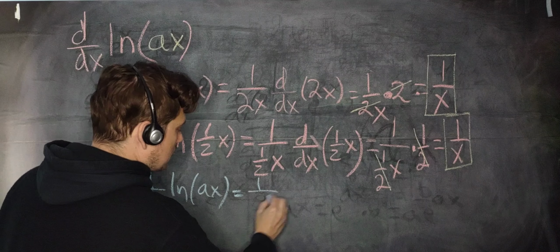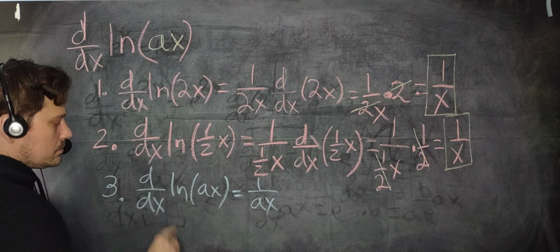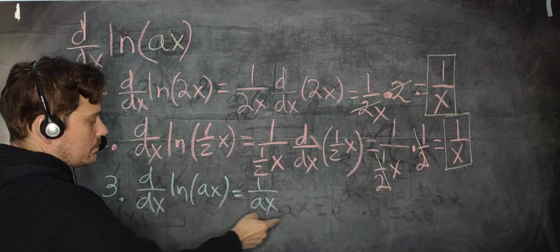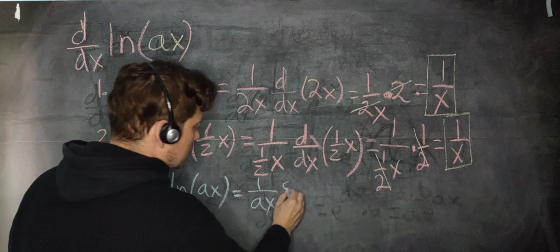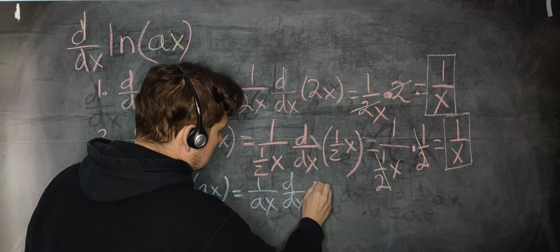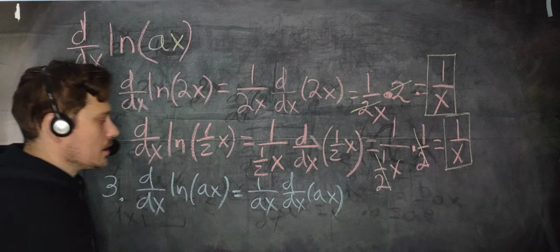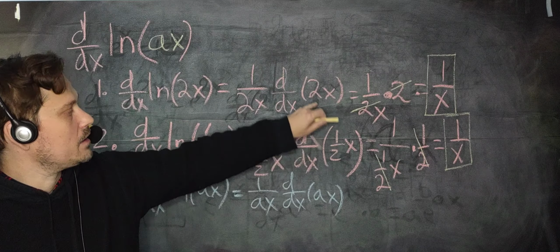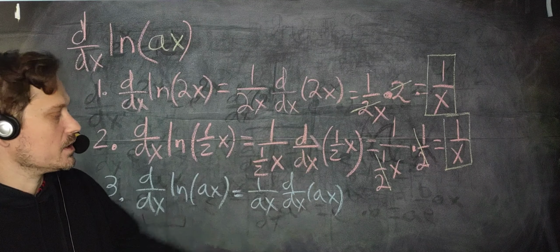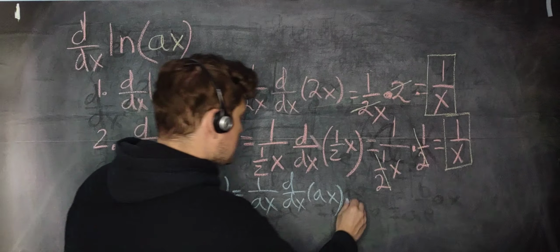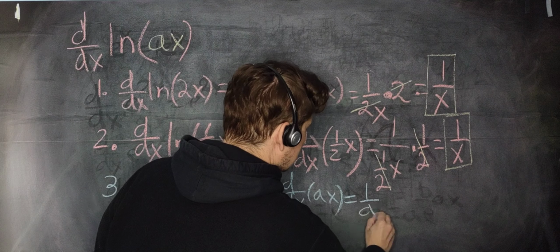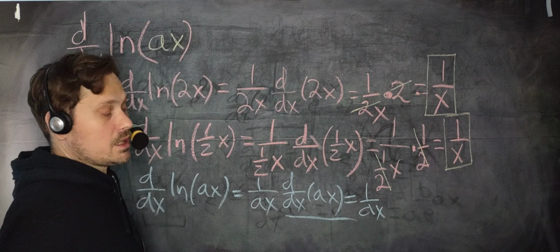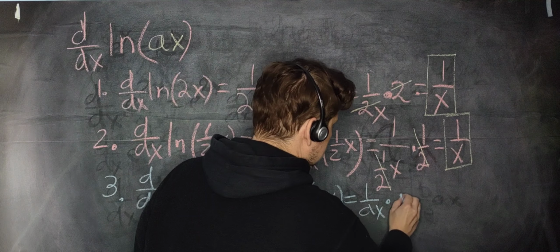By the chain rule, it's going to be 1 over ax, the derivative of the outside with the inside put here, and then you multiply by the derivative of the inside, the derivative with respect to x of ax. Because you're differentiating with respect to x, the a is like a constant, like 1/2 or 2 in the specific examples. So you continue: 1 over ax, and the only thing left from the differentiated part is the a. So you have times a.